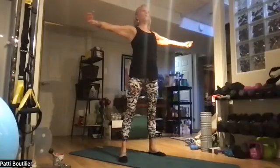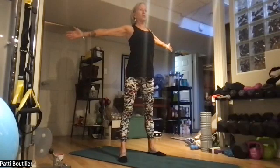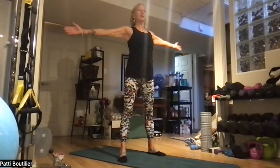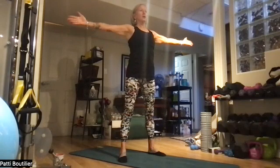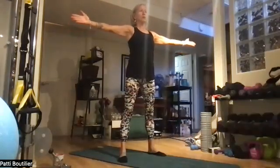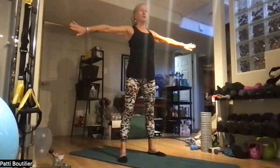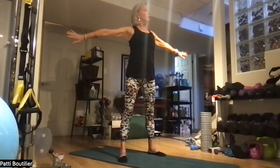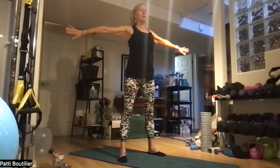And let's open up our arms nice and wide, shoulders in their sockets. Squeeze those shoulder blades together. And let's squeeze our arms forward. All right, tiny pulse. Lengthen your arms and push like you're pushing cement. Work all those little tiny muscles in your arms. And let's do our palms backwards and the same thing. Just nice and slowly. Your neck is nice and relaxed. Your shoulders are in their sockets.